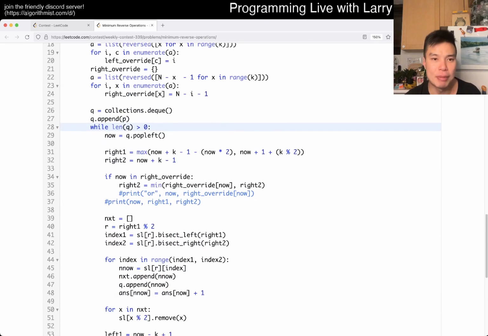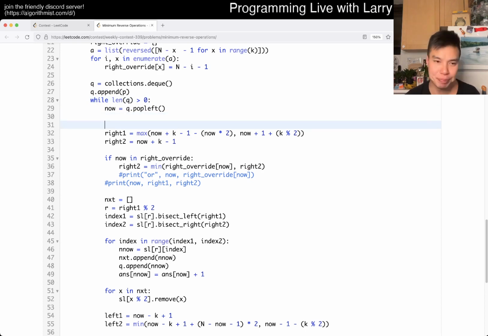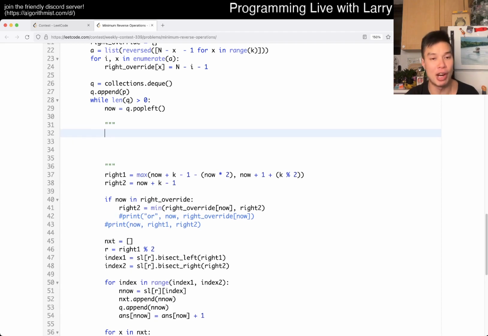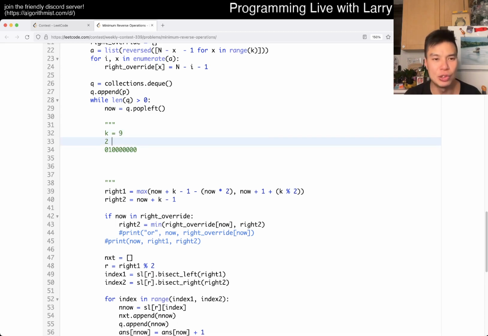So now the rest is just going to be breadth first search, right? And this is a little bit hard for me to figure out. But basically, this part just tries to calculate the spaces we can go to the right. Let's say again we have someone like this. The spaces that we can go to the right depend on how many spaces we have to the left, right? Let's say k is equal to 5, or let's just say 8, something bigger. Actually, that's k is equal to 9, so that means we can move 2, 4, 6, and 8 spaces to the right and left, of course.